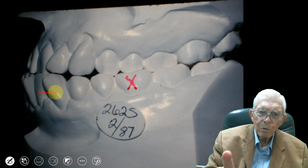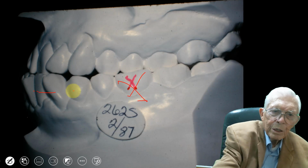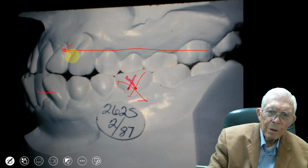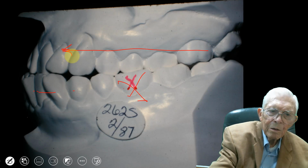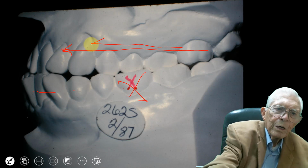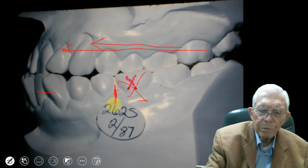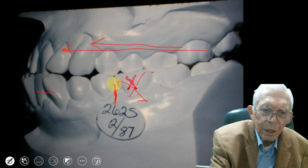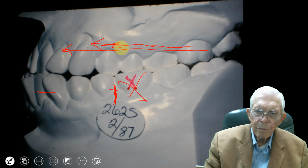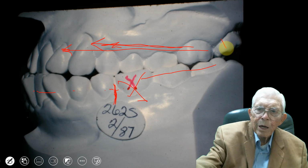Now, what we're planning to do is eliminate this tooth right here, and we're going to bring these teeth back by moving all the upper teeth in a forward direction. So we'll hook up, and we'll take this out, and we'll bring these back to class one. And if you see you need more space moving this forward, you pull these back and put a pin in down here, or a little screw, and bond it to these teeth. Then you pull on this and it doesn't go back, and you can bring this even further out if you need to. So let's follow this through. And we'll pull these teeth up to class one, and this tooth will be hanging off in the back.